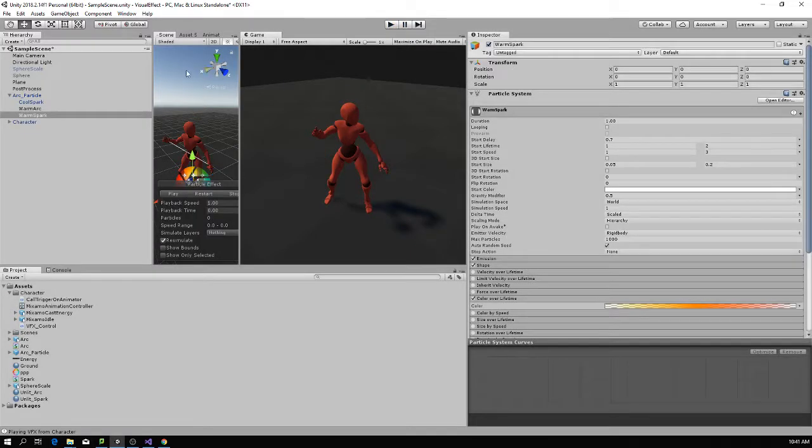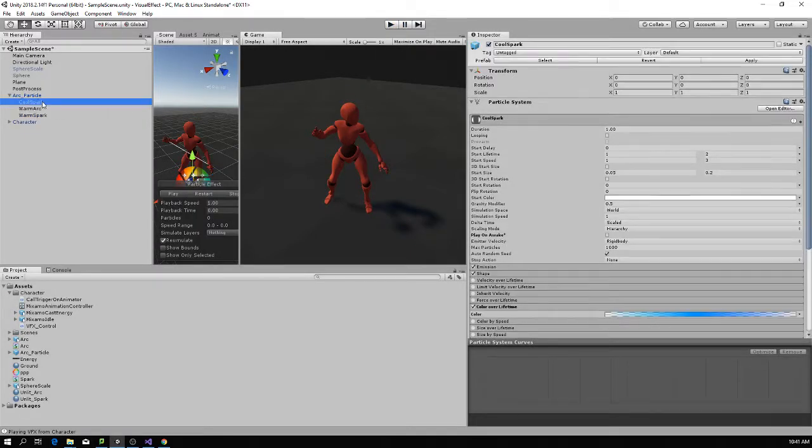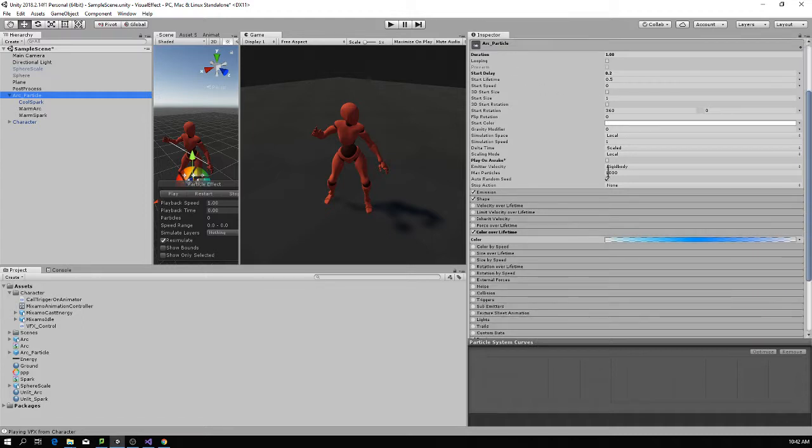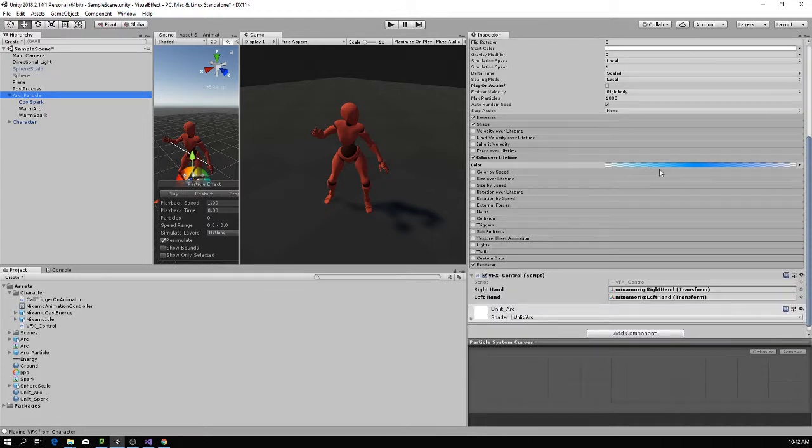One thing we can do is with our cool. So this first one is called arc particle. It's basically got the starting particle system, these cool arcs, right?